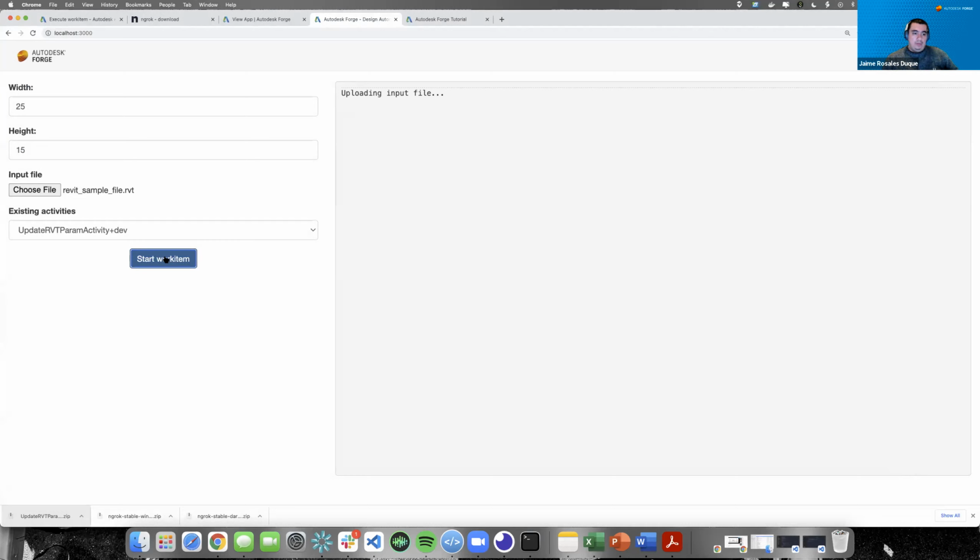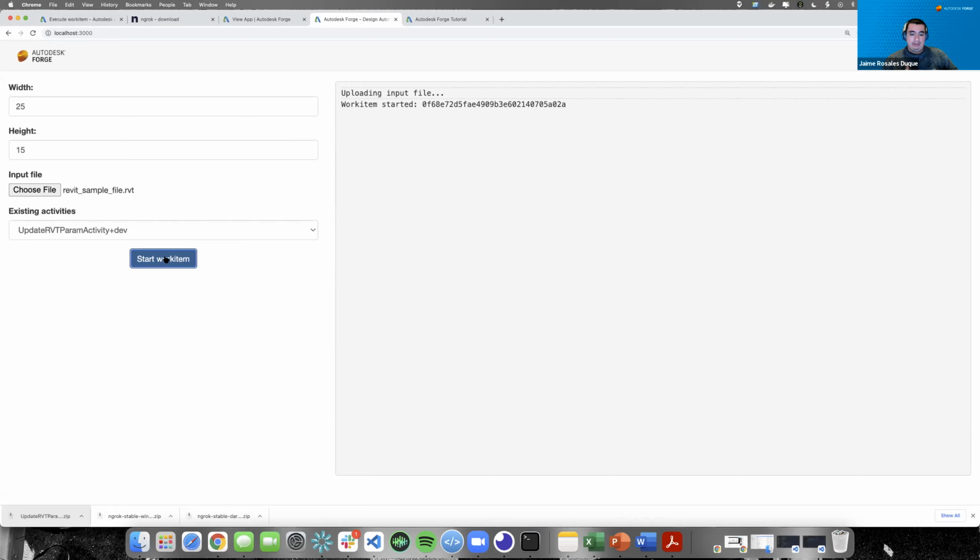So now it's grabbing the Revit sample file. It's grabbing the JSON file that is being composed by the values of the parameters of the width and the height. Once it sends it over to the server, which already has the defined activity, this update RBT param activity, it's expecting these two inputs, right?